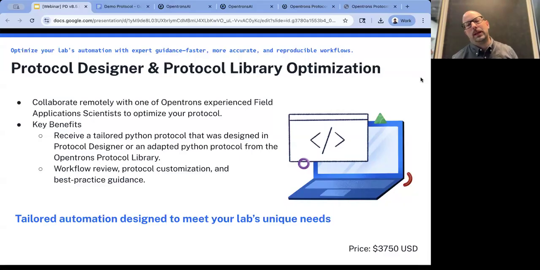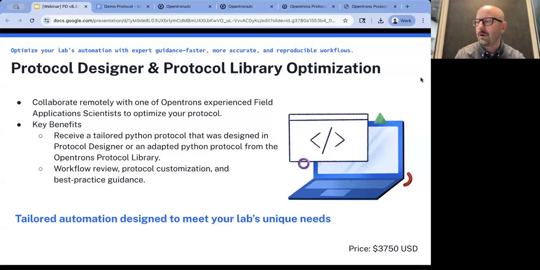Yeah, in theory, you could maybe have an LLM update the JSON to match your changes in Python. It's going to be pretty brittle though, because if you have anything like a for loop that we don't have a way to represent in Protocol Designer, it's going to probably crash the application. So I would not go down that road.